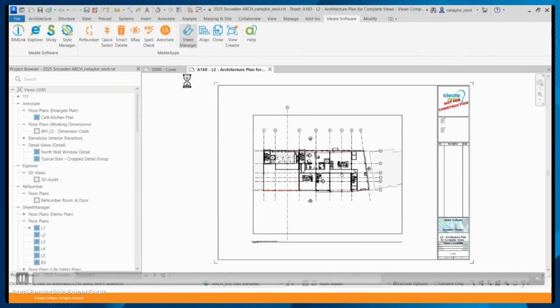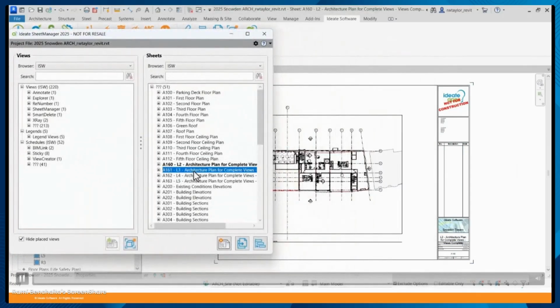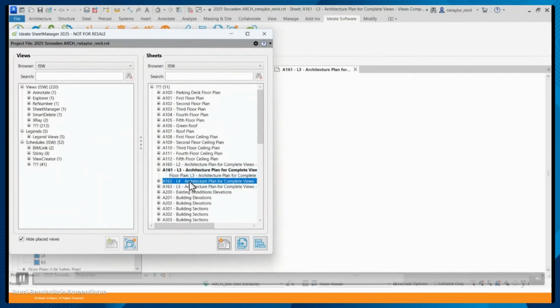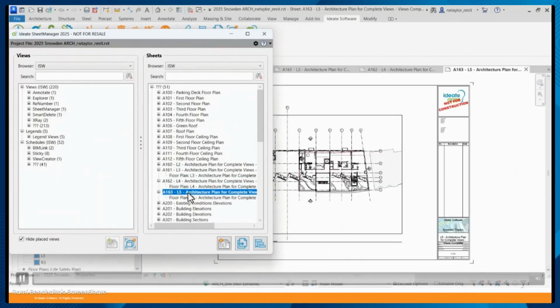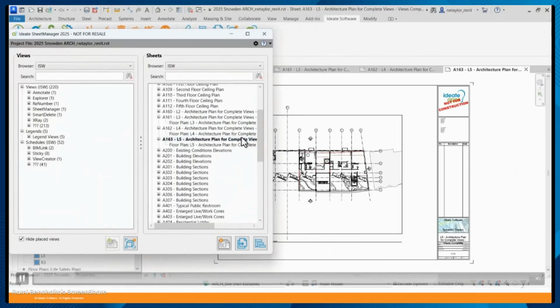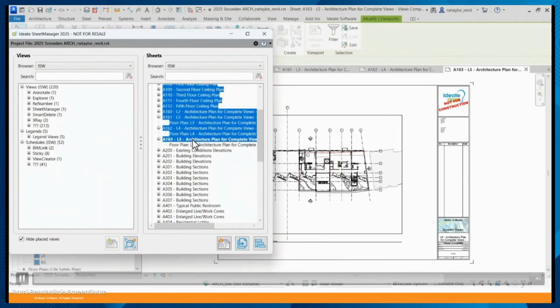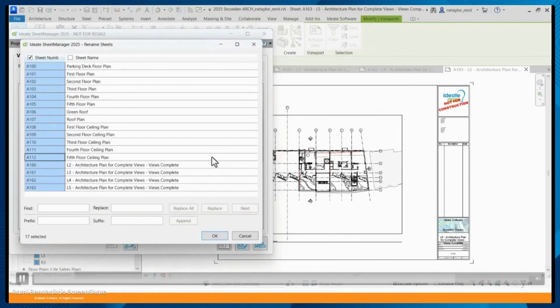And let's go back to our sheet manager. And we can see all of the sheets that were created. Level 2, level 3, 4, and 5. All right. And let's say I want to select all of these sheets. We can simply select one and hit Shift, and we can select all of these sheets and right click and hit rename.